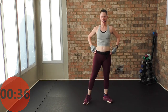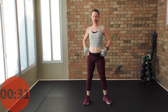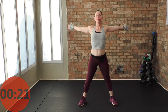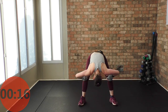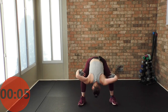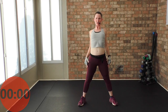Roll it in and out, working on that hip mobility, creating new synovial fluid, lubricating the joints. Two more. Let's do two more. Deep breath in, inhale. Roll down, roll up. Shoulders back, one more time. Deep breath in. And exhale. Roll down, roll up, shoulders back and down. Great workout, guys.